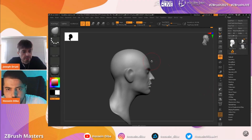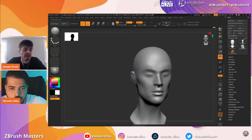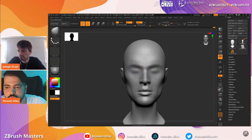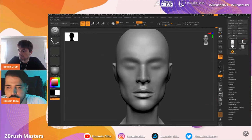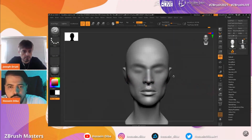Now, when you do your full bodies for your characters, do you do the same process where you start with geometry and start pulling it out and sculpting, or do you ever go to base meshes, or things that are blocked out a little further? For the anatomy, like the arms, legs, torsos. The way I do it, if I have a base mesh, that's going to take less time. But if I don't have a base mesh, or if I want to make it a bit more challenging for myself, I will just use Dynamesh and Move Brush to make the body, the way I'm doing the head.